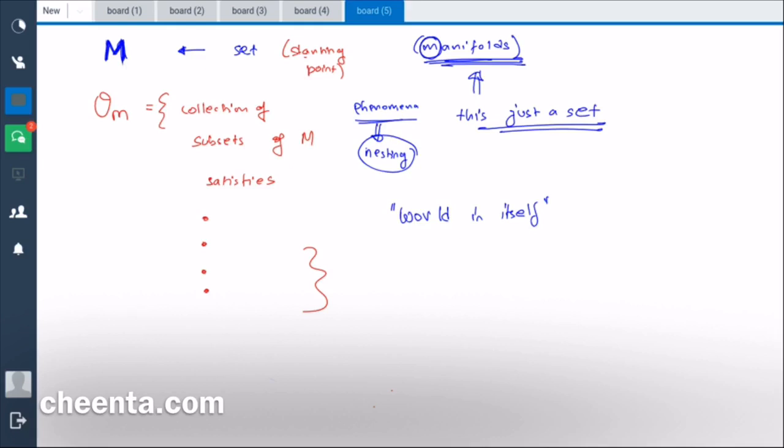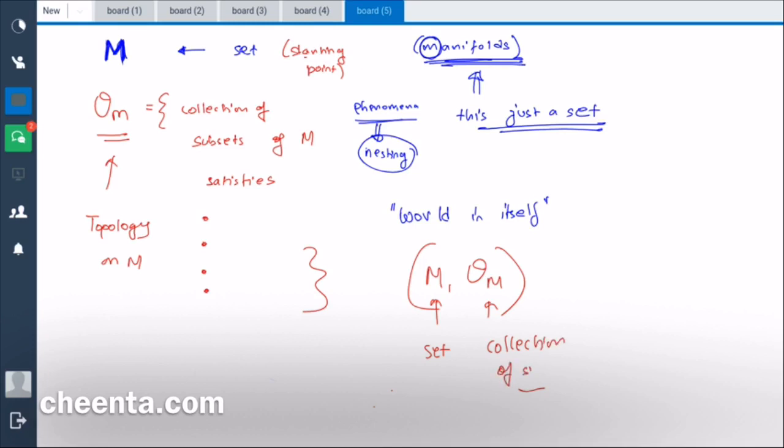Then this particular collection of subsets is known as a topology on M. Usually it is written like M, OM: the set, and the collection of subsets that we have chosen.